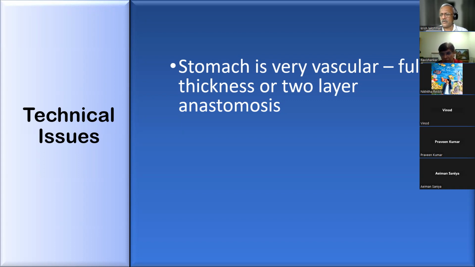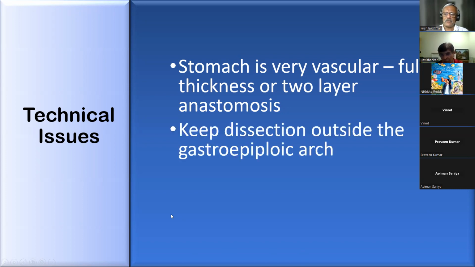When I deal with the stomach, on the stomach part of it, it has to be either a full thickness suture. On the bowel aspect, when you put the bowel onto the stomach, you can again take a zero submucosal or an extramucosal stitch on the bowel aspect, but on the stomach aspect, it has to be full thickness or a standard 2-layer anastomosis with an inner full thickness layer and an outer seromuscular layer. That is the important thing.